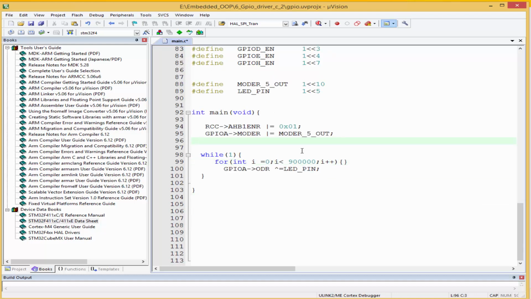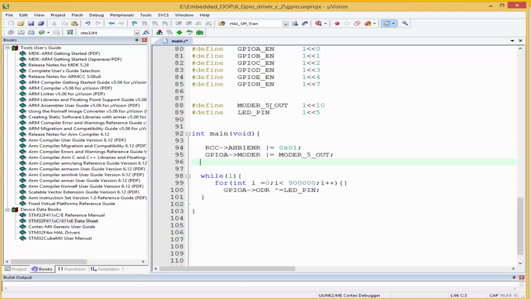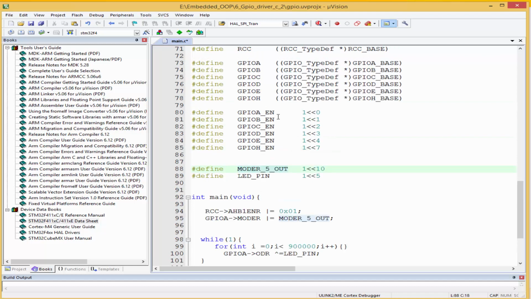Right, so in our previous lesson we enabled just GPIO port A where our LED is. I'm going to come over here and replace this constant with a symbolic name we created. To enable port B as well, I'm simply going to add this vertical line, this is an OR operator, and then include GPIO port B here. Just by doing this we would have port B enabled as well.